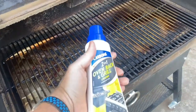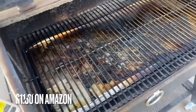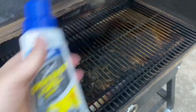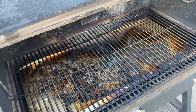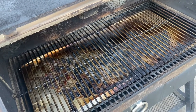So according to the instructions, what I'm going to do is put these things in this plastic bag that came with it, and I'm going to pour this entire jar in there and let these soak for over 8 hours. And then tomorrow we'll come out here and check this out and see how this works. Then supposedly I'm just going to wash this off with soapy water, and we're going to be as good as gold. We'll see if this is going to work.